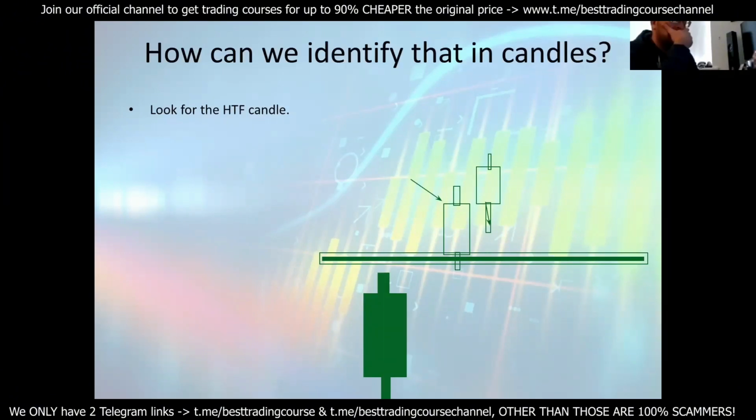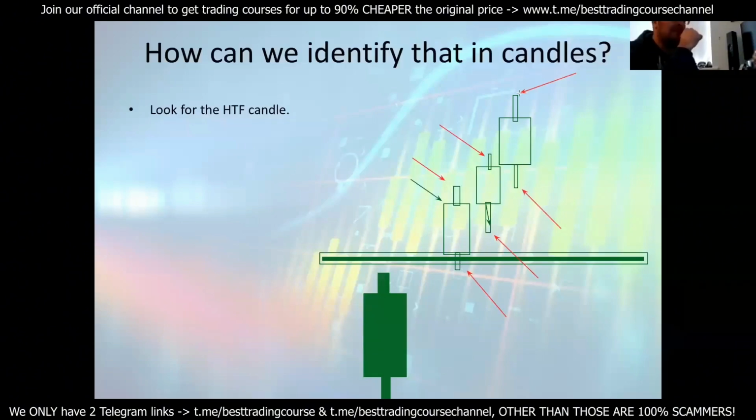So this was the basics of how you can identify that in candles. Now the next candle, let's say hypothetically speaking, the next candle also goes bullish. So what do we have here? We have an uptrend, right? Price made a low, price made a high. And then what happened? Price made a higher low and price made a higher high. And then candles made another higher low, and then another higher high, right? So this is the basics of an uptrend.